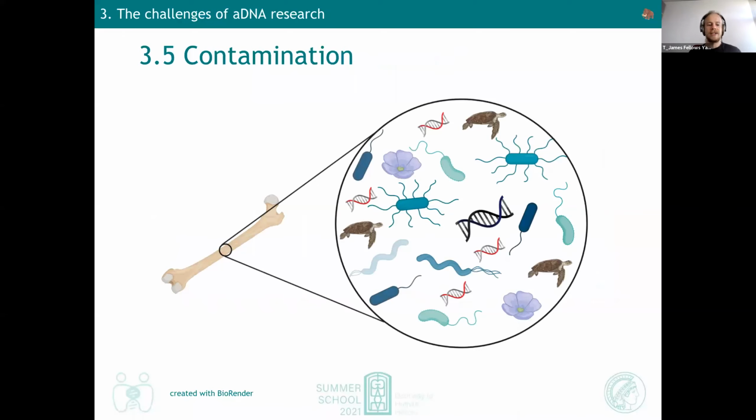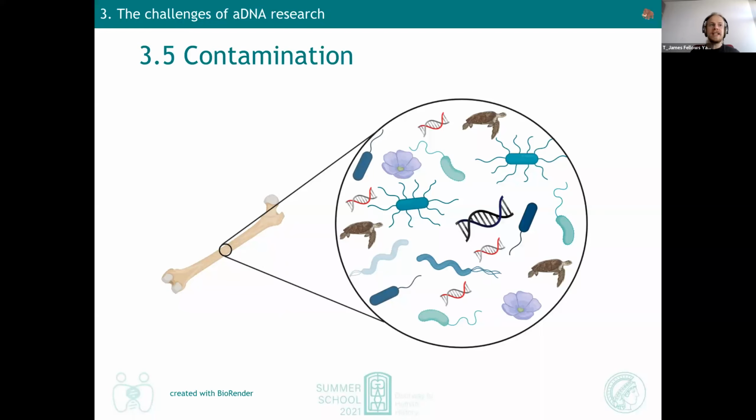As our DNA is degrading so rapidly over time, it's getting smaller and smaller. Some of it basically just disappears into the ether because it's too small to recover. We have very, very small amounts of the original DNA that was in our sample. And at the same time, over time, we're getting a variety of new modern contaminating DNA from the environment. So this can be in the form of microbes, this can be in the form of animals. So for example, famously, there was a study where they measured sheep peeing on a plot of land and measuring the level of sheep DNA that gets into the ancient samples.